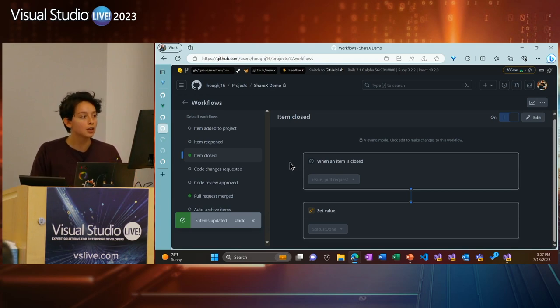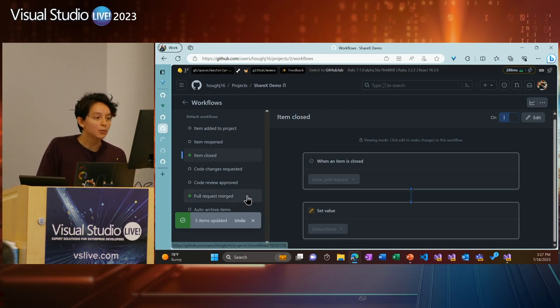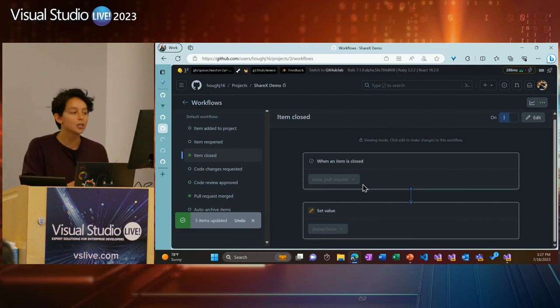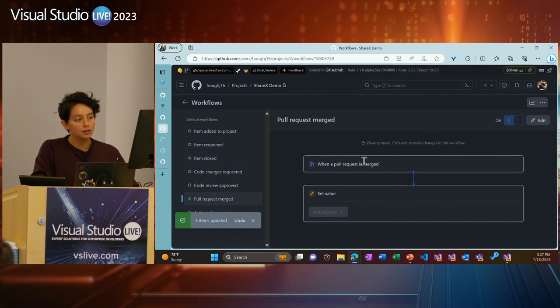The workflow automations, I think, they're making updates to that over time. And so we can probably expect to see some really powerful automations being able to build by the basic building blocks that we have here. The ones that are automatically turned on for you are going to be one that sets your status to done when the item is closed. And that usually happens when your pull request has been merged and you can auto set that to close, and the status for your pull request. So that's going to move that over in the Kanban for you. You don't have to go back to the issue and update that.